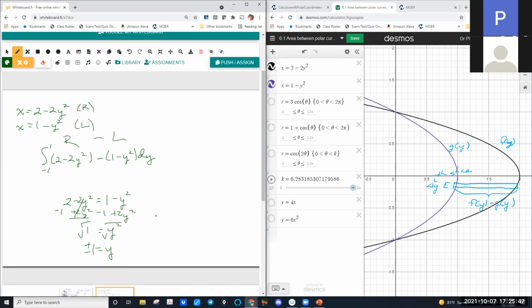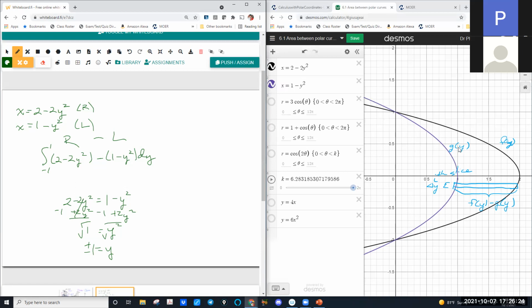Sometimes when they come out to nasty decimals, you might be better off doing it algebraically to get the exact values. But as long as you're keeping enough decimal points, you should be fine using either. So again, if we have a clear top and a clear bottom, we keep everything in terms of x, and we set it up top minus bottom. In these cases where it's not the same top and bottom the whole time, see if you can do it in terms of y.